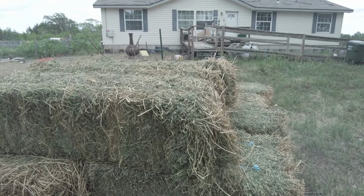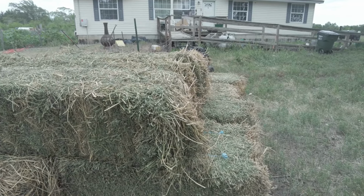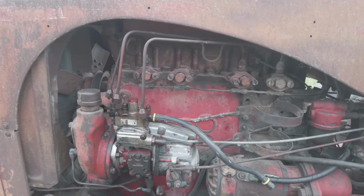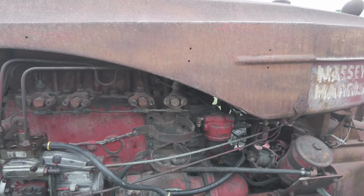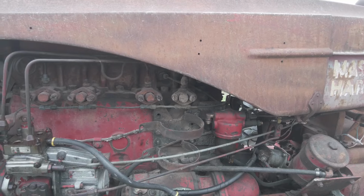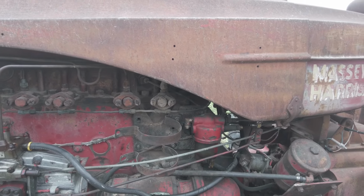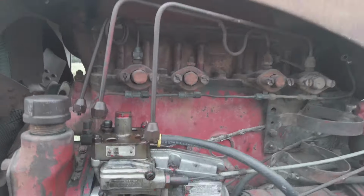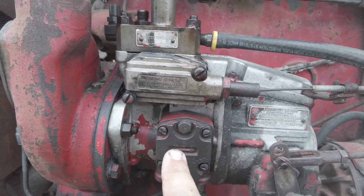I think I'm gonna cut here, and then the next time you see me, we will be over at the Massey. Okay guys, so here we are at the Massey. So to understand what went wrong, I need to walk you guys 100% through how this works. So this little thing here, where my finger's at, that is a pump.